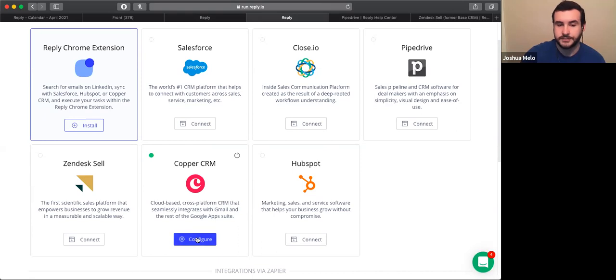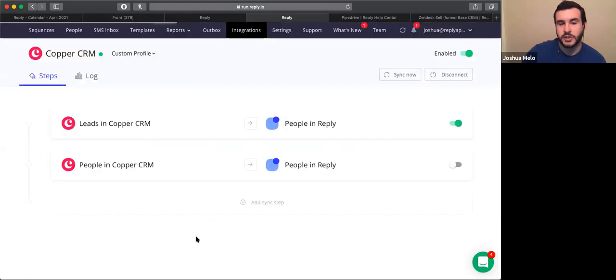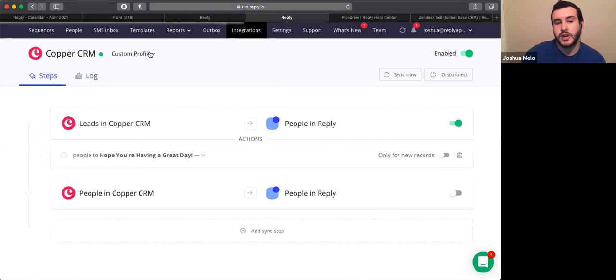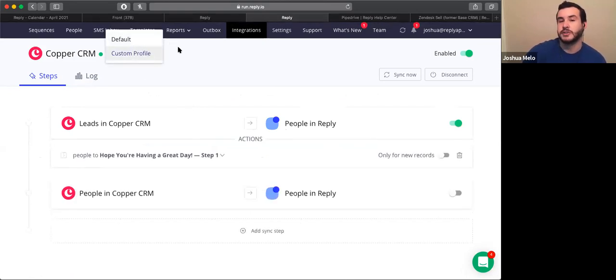So that being said, we will go into configure, and you will have two different profiles. Default is going to give you a pre-rendered list of settings, and you cannot adjust those. So for the most part, you are going to be using custom, but we do have default there if you're just getting used to new integrations, not sure what to expect. Default is there for you to get your feet wet.